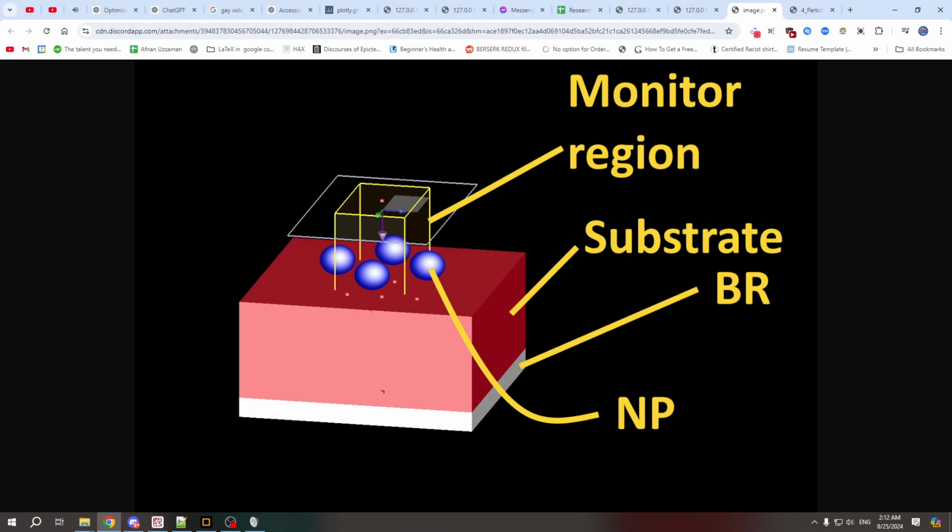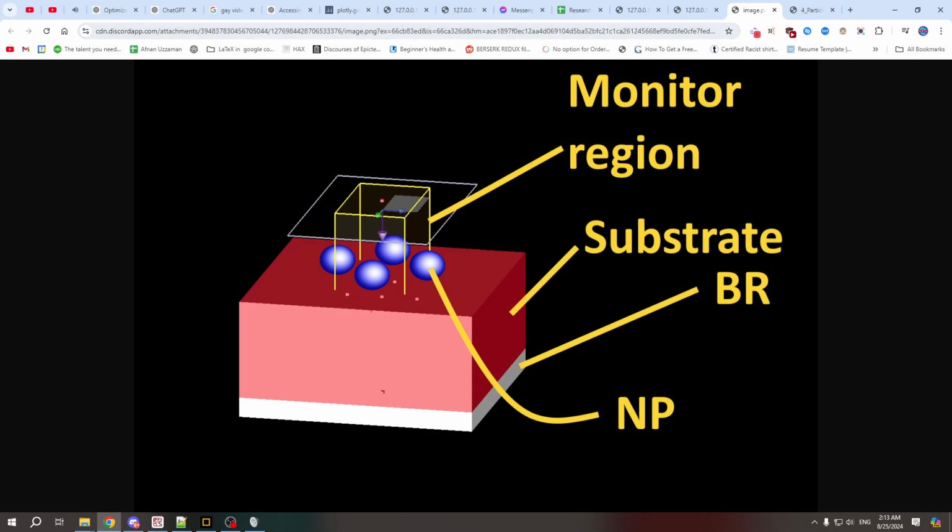The 4 particles we've placed in a cluster, and the configuration, being the nanoparticle radius and the distance between each other, were taken from the results of the particle swarm optimization that we did. The source is placed at z equal to 350 nanometers and the monitor height is at z equal to 400 nanometers. So we can also see that.